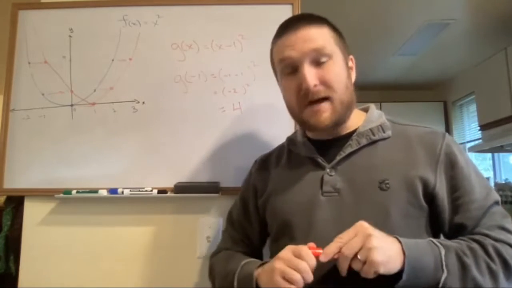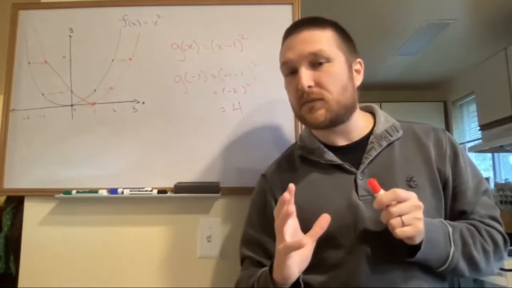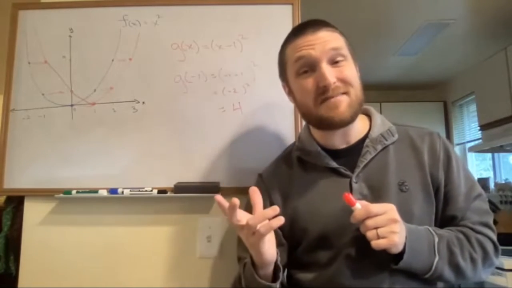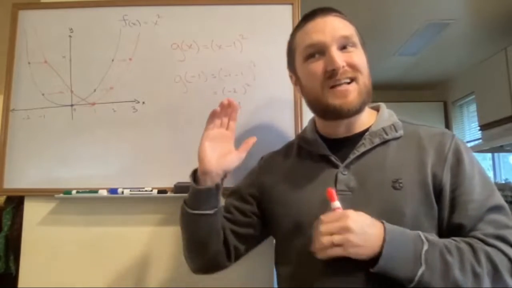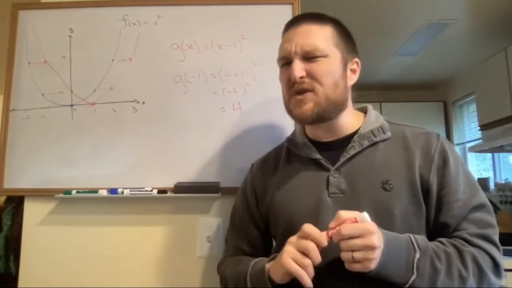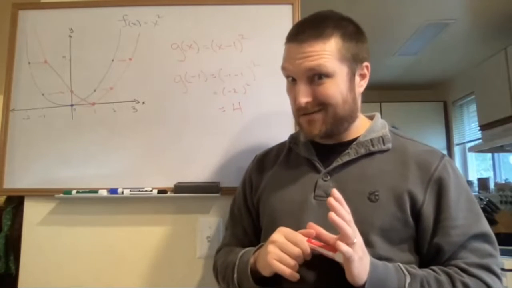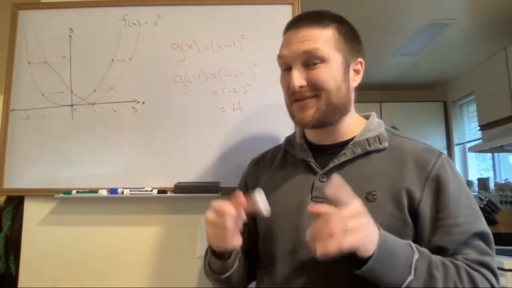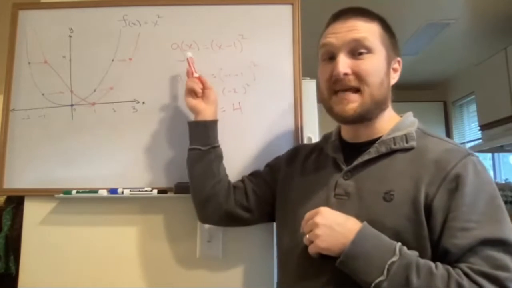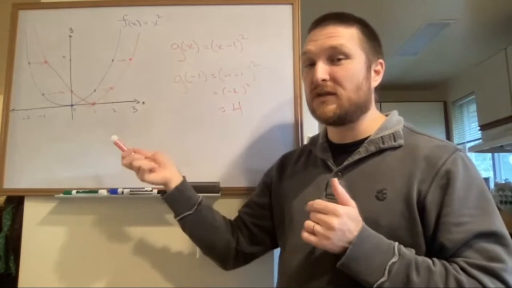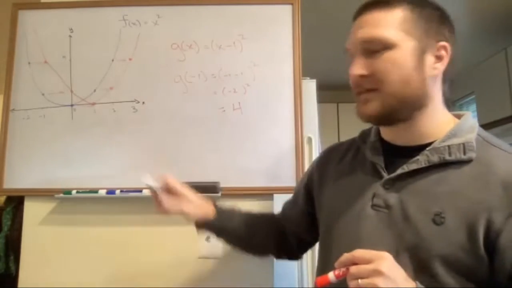So what I'm about to do right now is just to conceptually wrap our heads around it. If this doesn't jive with you, don't worry about it. This is not something you're going to need to know. This is one of the few cases where I'm going to say you could just memorize the fact that if you subtract off a positive number from an input, then you shift the graph to the right. But I do want to go into why this is the case.